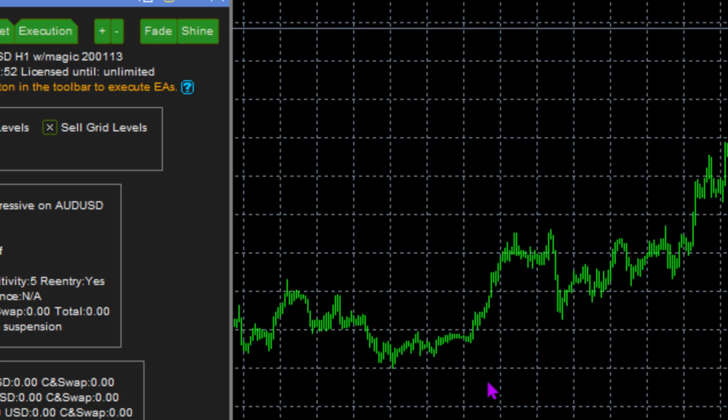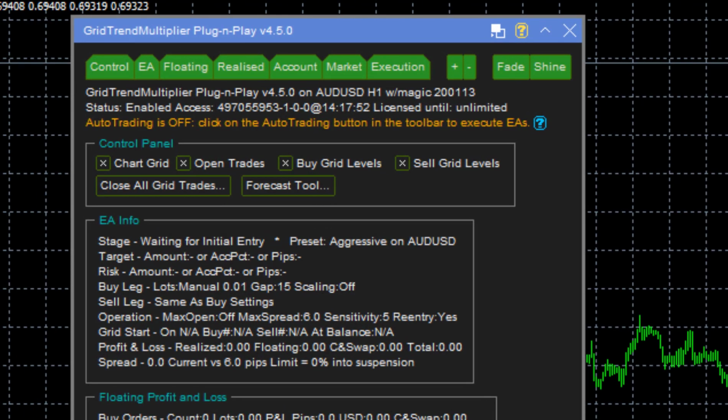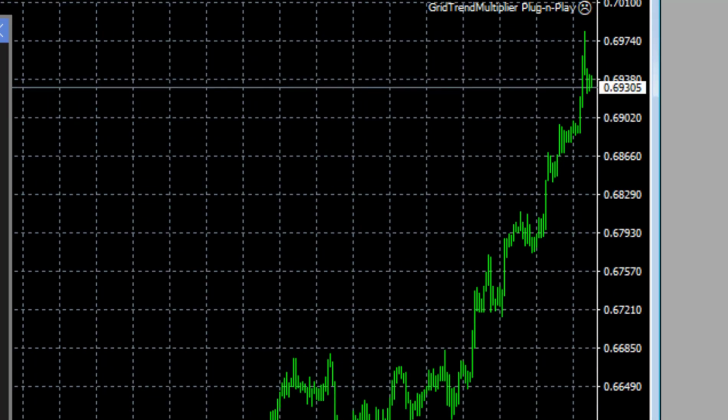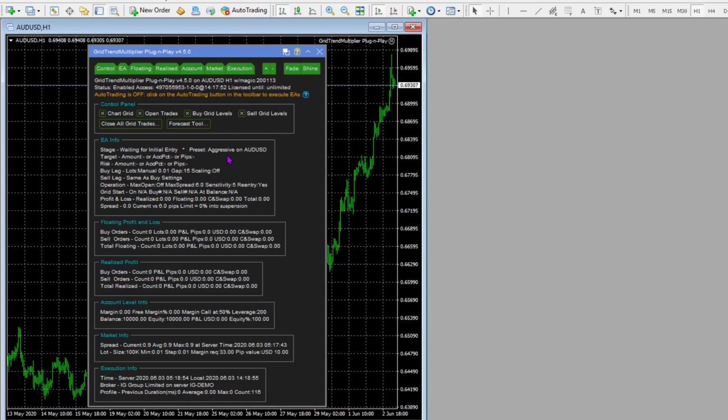It will then register this EA on this machine as your licensed EA. Unfortunately, I can't show you that because I've already done that, but that's what happens. And then once you license, we can actually now close this block.